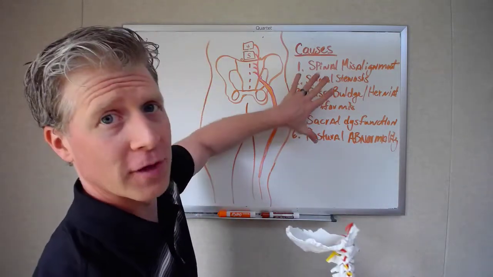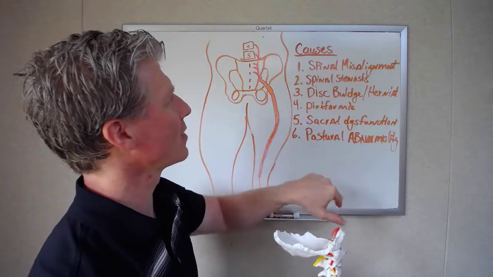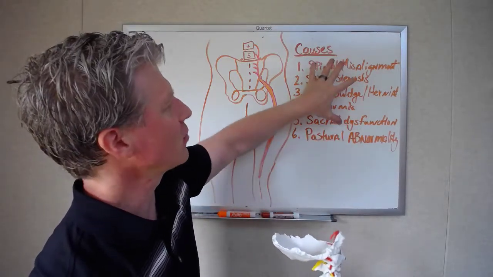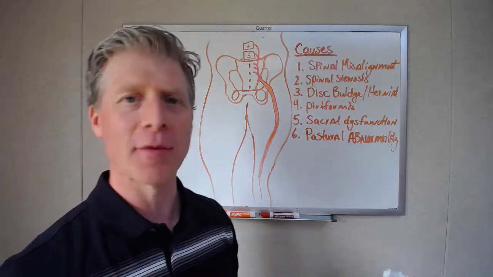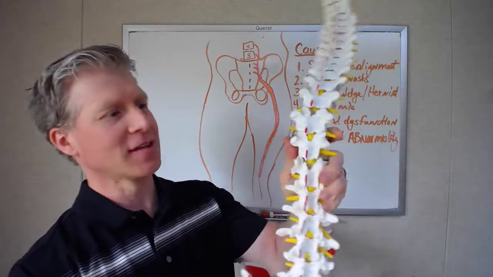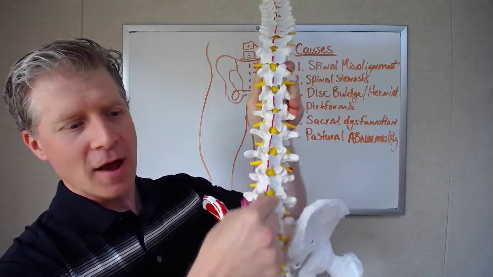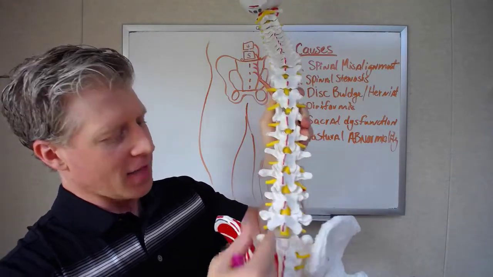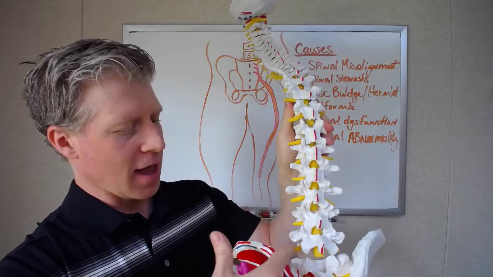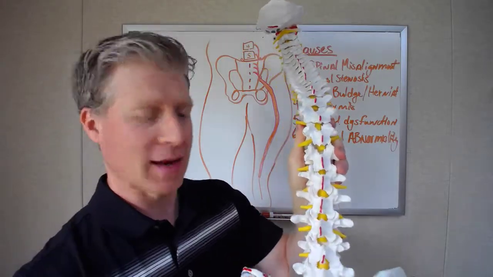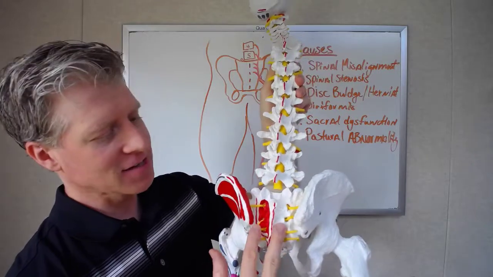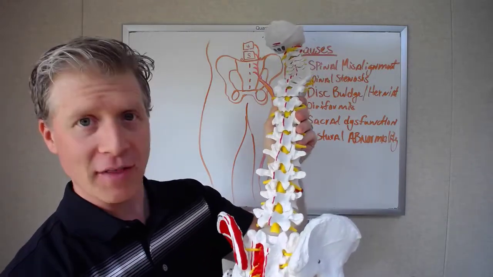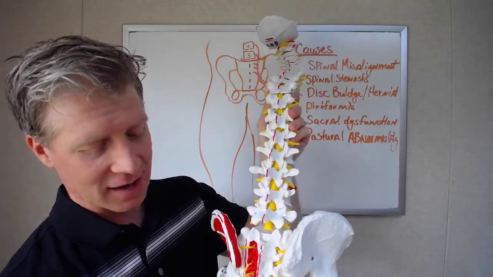Let's go through a few things that might be causing your pain. Number one, spinal misalignment. And actually, number 5 here, I have sacral dysfunction. These are very much similar things. So spinal misalignment is, this is your spine, right? Well, if these guys right here are twisted or shifted out of alignment, that could irritate the nerves and put pressure on that sciatic nerve and cause pain. Same thing with your sacrum here. If this sacrum is shifted or deviated out of alignment, that can cause pressure on that sciatic nerve root, and then the sciatic nerve has pain.